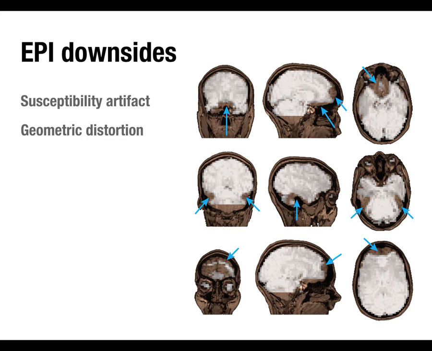Now, these aren't necessarily insurmountable issues. The ones I've shown here, I selected ones that showed particularly prominent artifact. So more modern pulse sequences have ways of trying to compensate to some degree. It also turns out that it matters how your slices are angled. So these were done with straight axial slices, so they're sort of horizontal slices through the head.